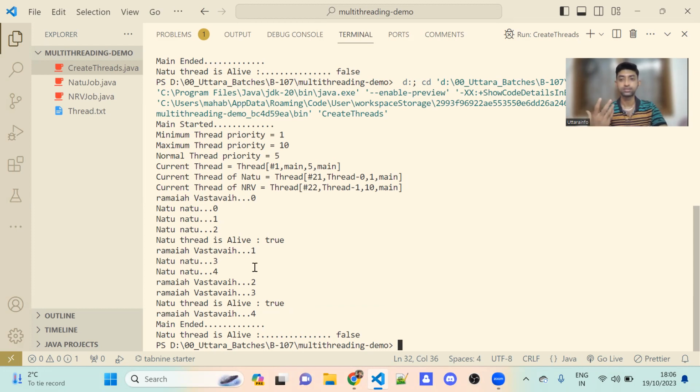What we can tell is that our duty is to set the priority, but we do not know how the JVM executes, how the JVM allocates resources for that particular job. We do not know. It may take that, and if it takes it, that becomes an advantage. If it doesn't take it, we cannot do anything. Got it? Okay, sir. Got it.